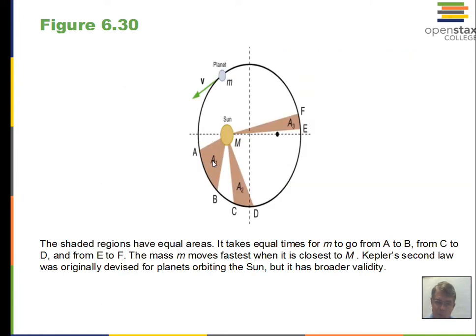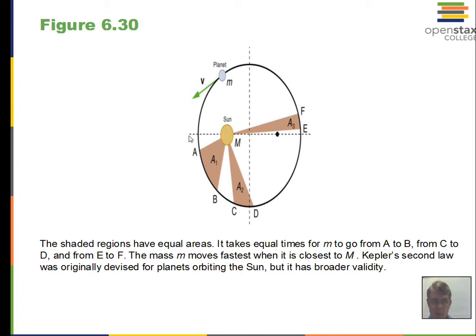Later in the course, we'll study conservation of angular momentum, and Kepler's second law relates to this. As a planet moves past the sun, being closer to the sun, it sweeps out some imaginary area, and from A to B, if we say that's 1 month, then C to D is also 1 month, E to F is also 1 month, and these areas are equal. As the line gets longer, this imaginary line from the sun to the planet, the path in the orbit is smaller. So the planets move fast near the sun, they move slow away from the sun.